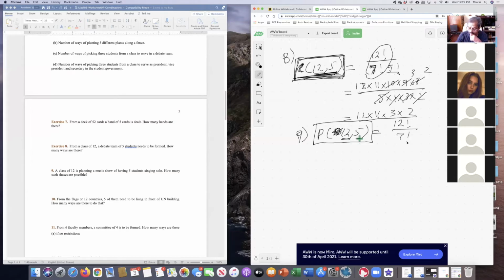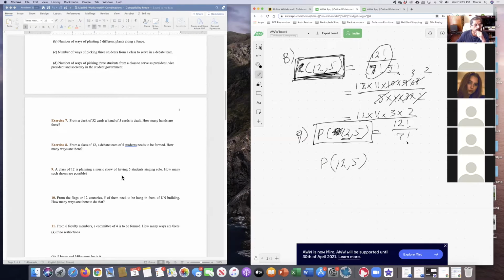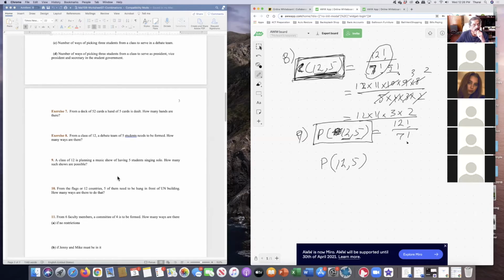Now here's a very common answer students write in the work area that is wrong. Something like 12,5 in parentheses with no P or C in front of it. I don't know why they write that, but that's wrong. That doesn't give you any credit. I need to know whether you identified it as a permutation or combination. So you have to put that P or C in front of it to get credit. All right. So in the work area, show that.